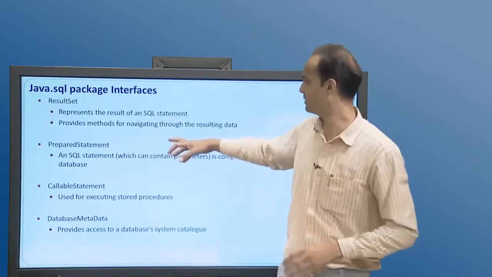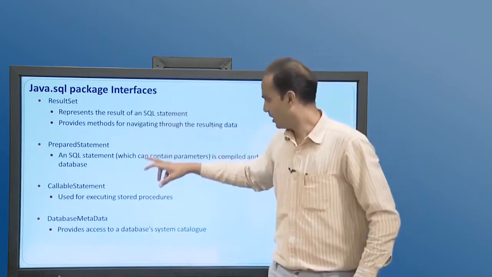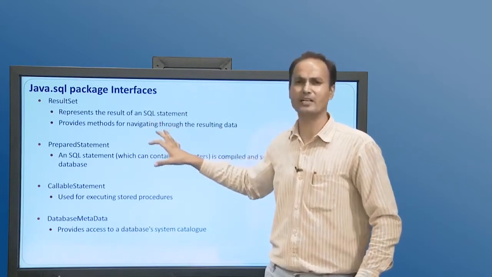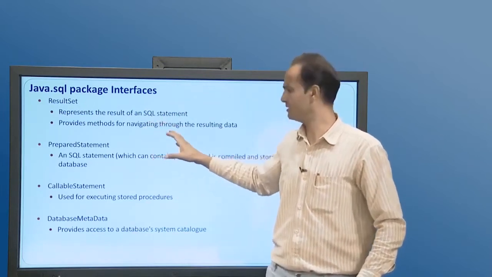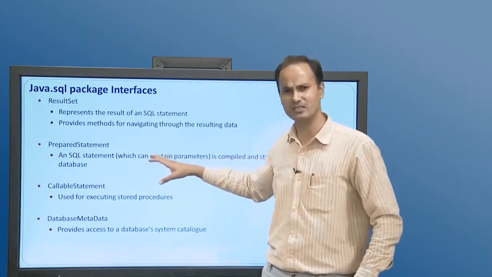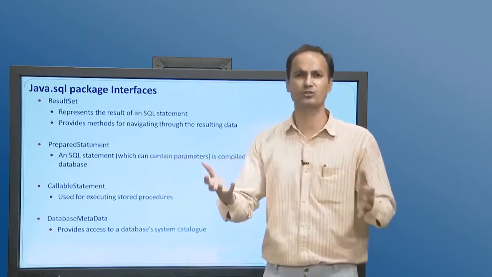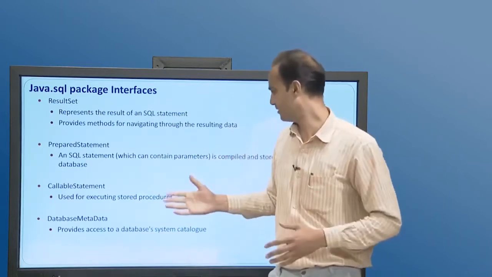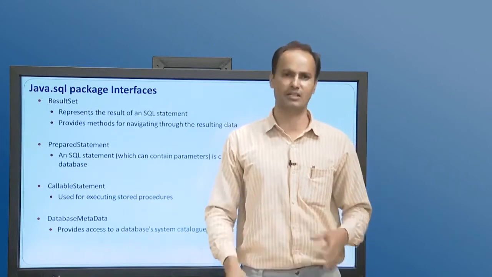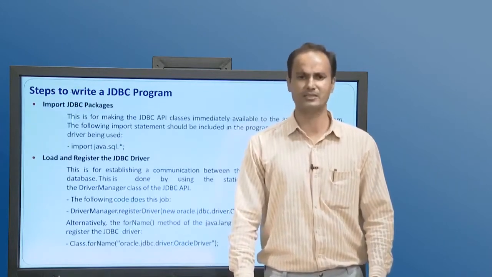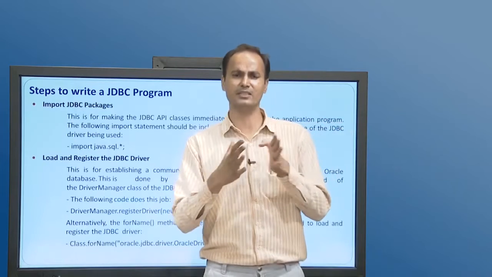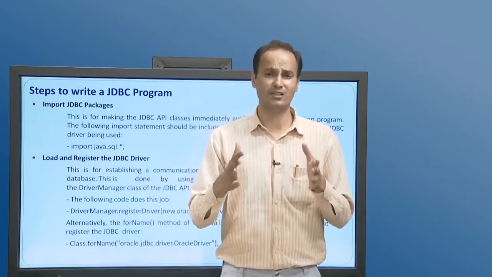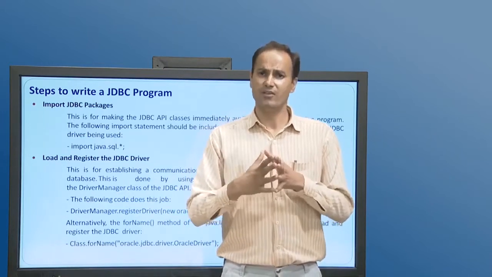Then after that come PreparedStatement, CallableStatement, and DatabaseMetaData. Prepared statements are generally known as precompiled statements, which we are going to discuss in detail. Callable statements are the statements which will be used to call the stored procedure from the database. Then the DatabaseMetaData interface provides access to the database system's catalog, if you want further information on the database catalog.